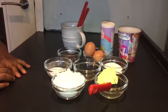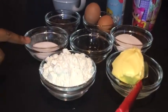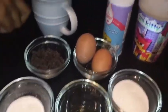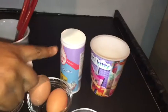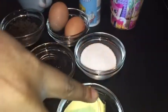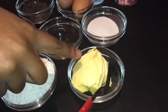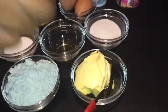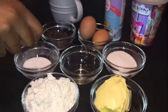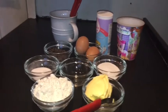So for the ingredients, you need 6 tablespoons of all-purpose flour, a pinch of salt, chocolate chips, a mug, baking powder, 2 egg yolks, so I'll show you how to get that, 3 tablespoons of sugar and 2 tablespoons of melted butter, so I'll melt the butter, and 1/2 teaspoon of vanilla extract. So let's get on to the cookies.